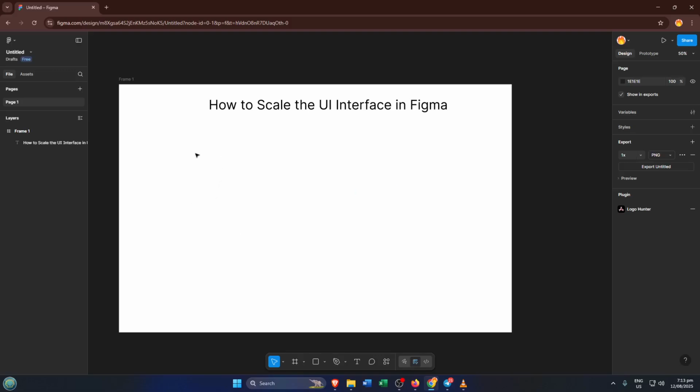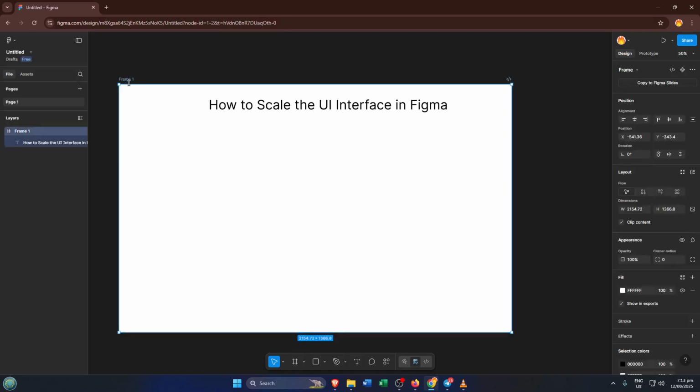Here's what you do. Start by clicking directly on your frame to select it. If you have trouble, sometimes there are multiple layers stacked on each other. Take a deep breath and either click the frame's name in the left-hand Layers panel, or simply make sure you see the blue highlight around the edge of the frame. That tells you you've got the entire frame selected, not just one UI element inside it.